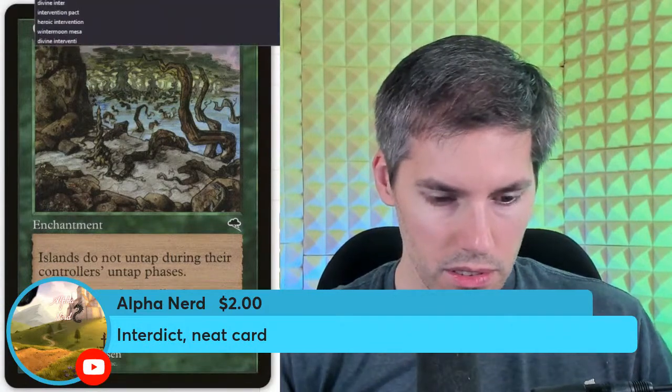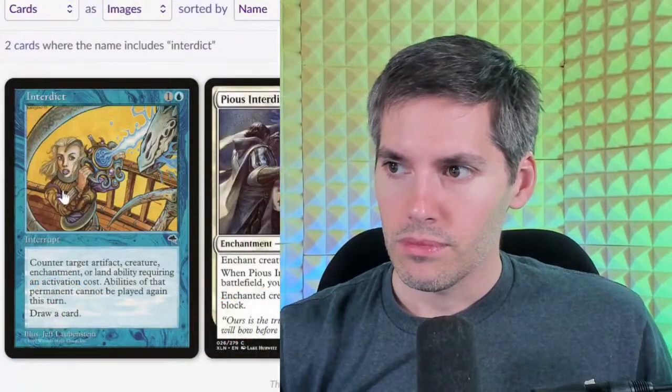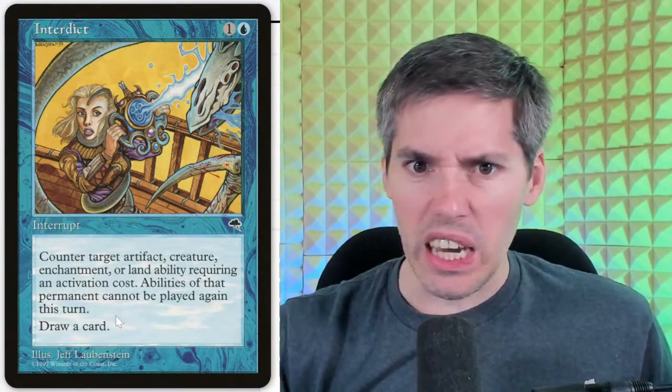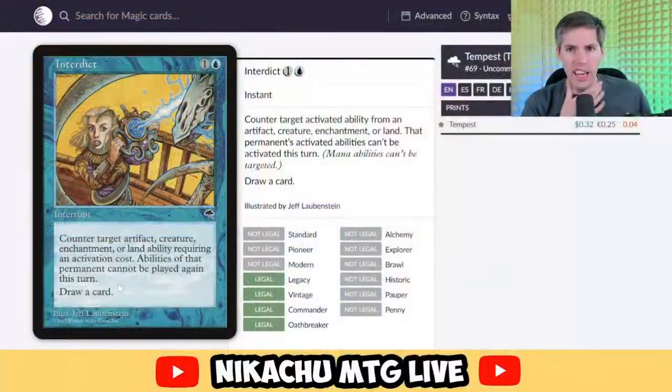Okay, Alpha Nerd has Interdict. Neat card. Blue, 1 generic. Interrupt. Counter target artifact, creature, enchantment, or land ability requiring an activation cost. Abilities of that permanent cannot be played again this turn. Draw a card. This card is amazing! This card is actually insane!